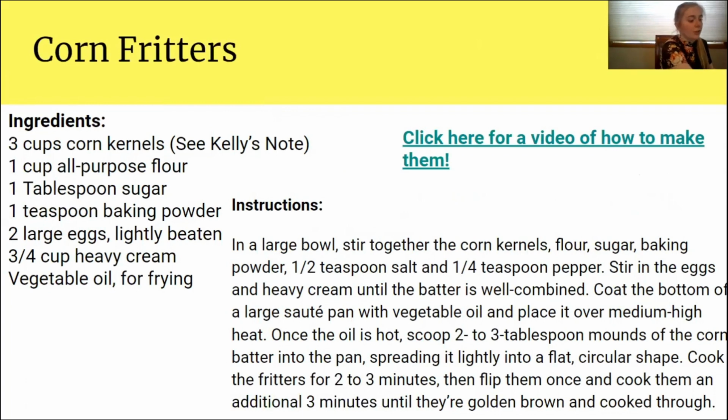I also forgot to show you the egg drop soup. So here's the egg drop soup that you will be making. Looks really tasty. I put it in a to-go cup that you would get if you went to a Chinese restaurant. So it looks almost professionally made at a restaurant. So that should be really exciting to make.